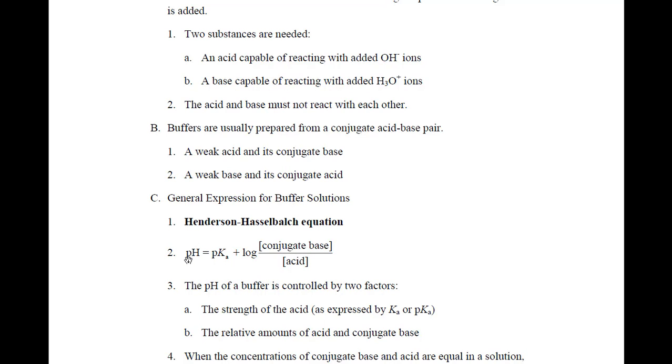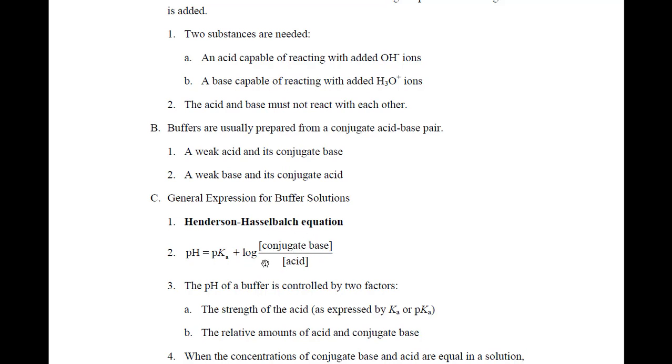The pH of that buffer solution is equal to the pKa value, which is your real reference point. The pH of the buffer is going to be fairly close to its pKa value, and the second term, the log of the conjugate base concentration over the weak acid concentration, is just a modifier. So really the pH is primarily dependent upon the pKa of the weak acid we're talking about, and the log of the conjugate base over the concentration of the weak acid.